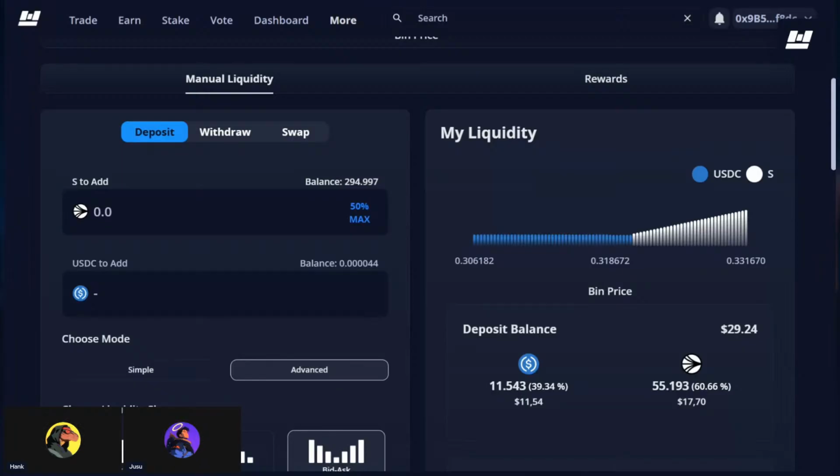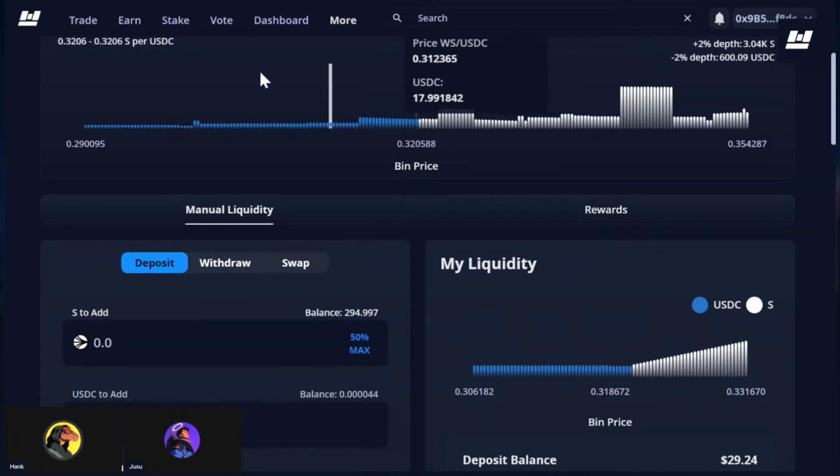This is a good point. Especially if you're handling smaller numbers. On Sonic the gas fees are quite low, but it would add up, especially if you're rebalancing each time, knowing you would pay the gas fees here. Whereas if you go into a vault, this is all done by the operator. So the operator pays the gas fee costs, and that's why it can be more efficient, especially if it's just some dollars, to rather put it into a vault from a gas efficiency point of view.